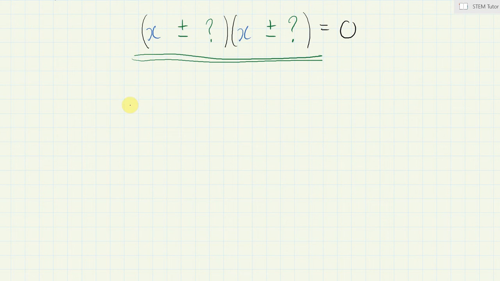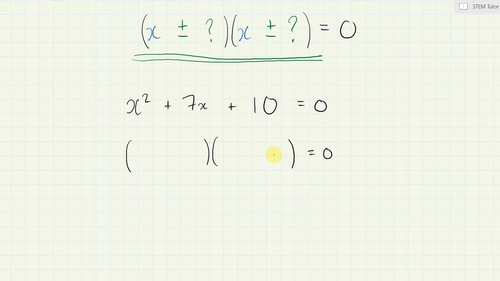So let's say, for example, we have the quadratic x squared plus 7x plus 10 equals 0. And we want to factorise it, so that is to put it into a set of brackets. As before, we have 1x squared here, so a equals 1. Therefore we can go straight ahead and put x at the start of both of these brackets. Now we can work on the numbers and the signs that go with those numbers.